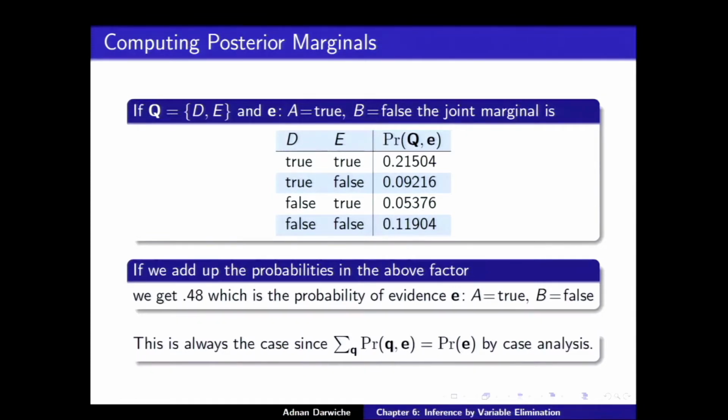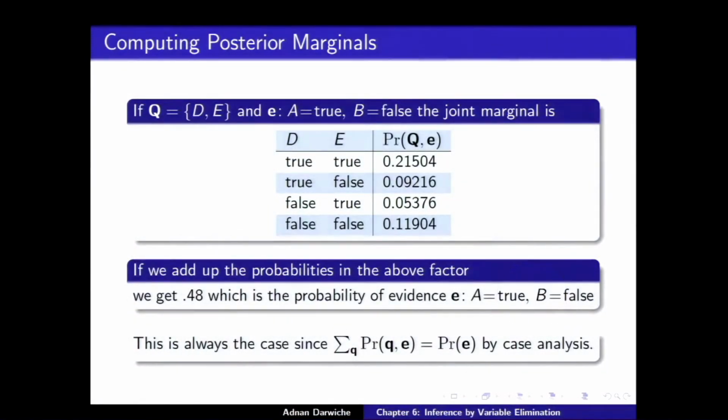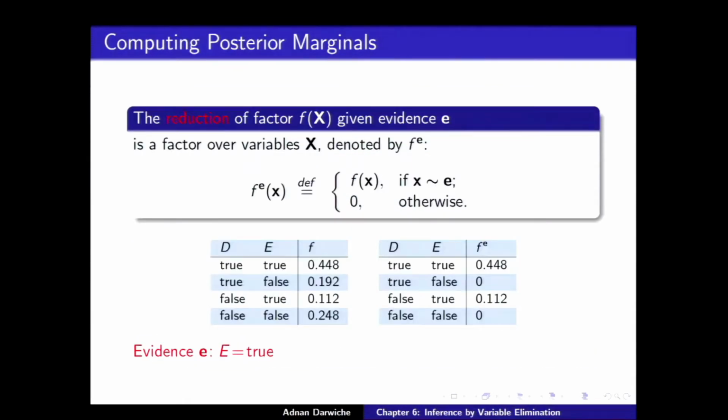So it is actually a good idea to do this, and to see why, look what you're doing. When you're adding up these rows, you're evaluating this equation. You're summing over all possible values of Q, then you're going to get this. So I'm giving you back this probability of evidence. Once more, you normalize, you get the conditional distribution. Okay, this was the first observation. And now the second observation.